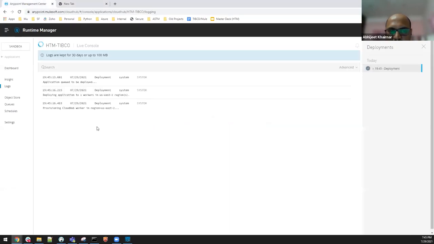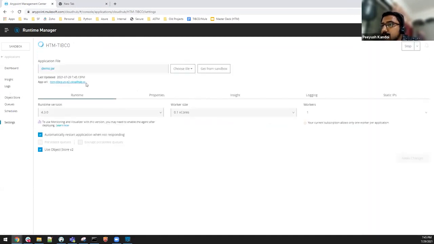Okay, so now it is getting deployed. We can fetch the URL from the settings. The URL is generated already. This is the app URL.